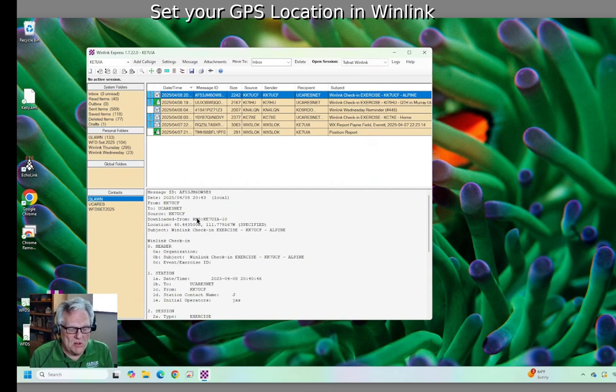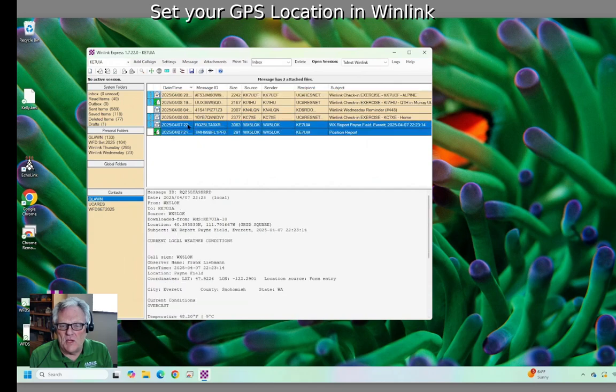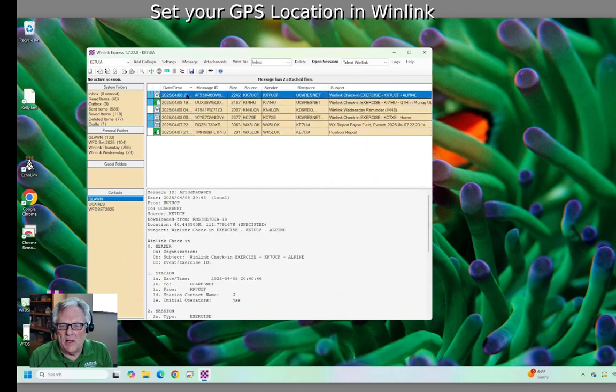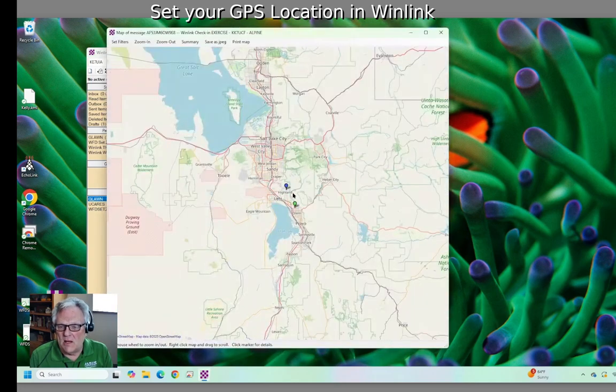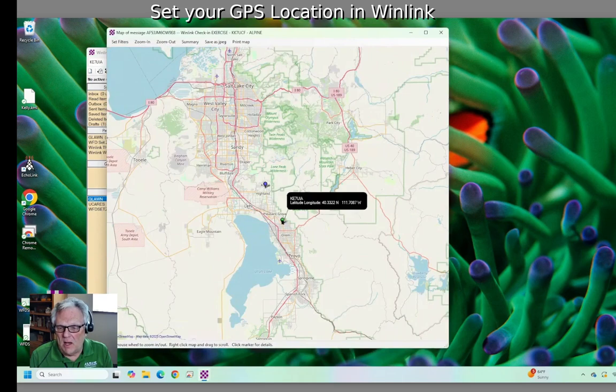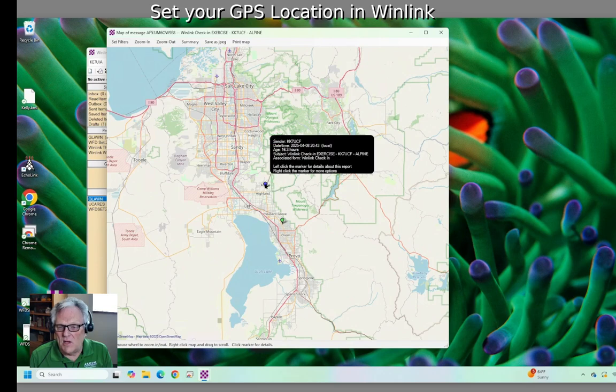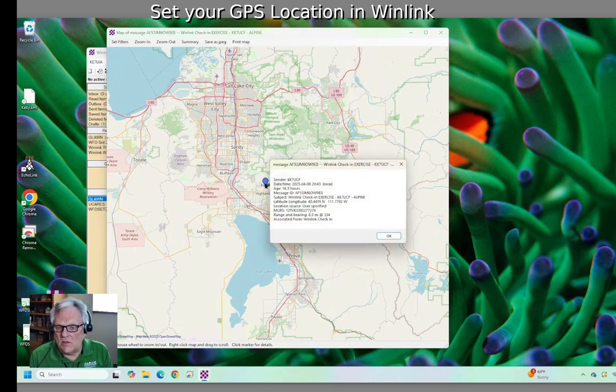Now I want to show you some mapping methods. I could choose any one of these messages here, but if I choose the top one and then select this blue rectangle up here at the top, you'll see that here on the map, I'm listed as the green one, and this one here is from that message, and it shows the location, latitude, longitude.